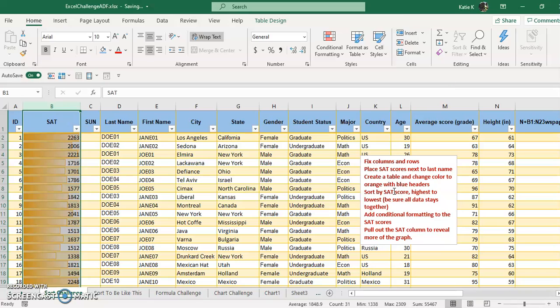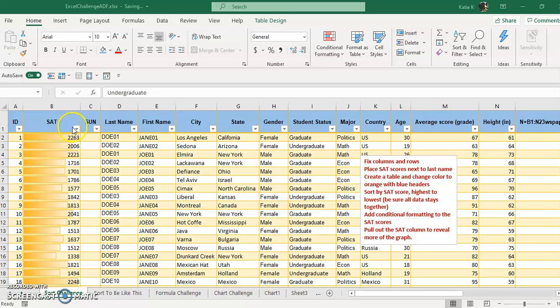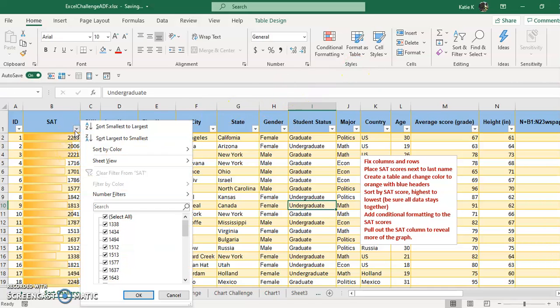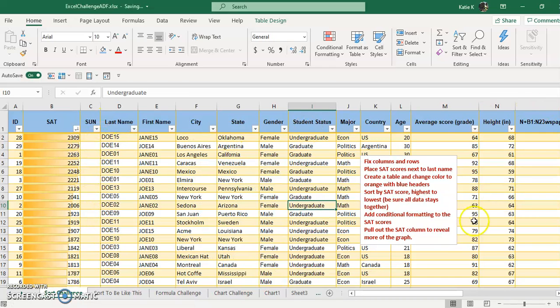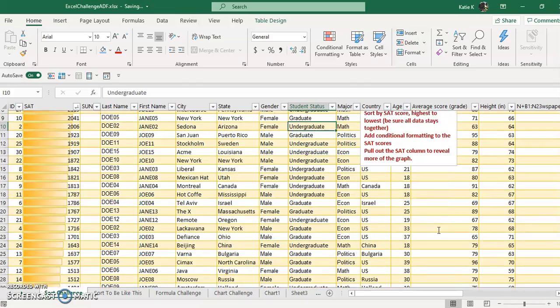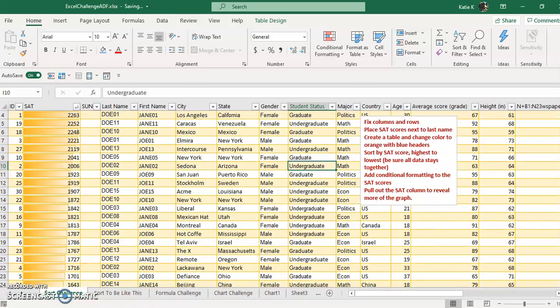So I'm going to go ahead and get my sorting figured out on that. So when I do my sorting, I do want to make sure that I select the whole entire table and not just this row so that the data all stays together. If I have already created my table, the easiest way to do this, instead of using the sort and filter up here, would be to just simply grab hold of this little down arrow and say sort largest to smallest. And there we have it. And if I scroll down, I'll see my little data bars. And that's the end of that assignment.